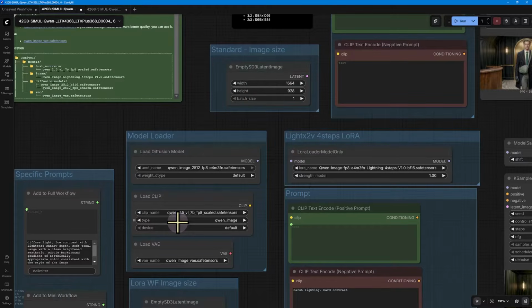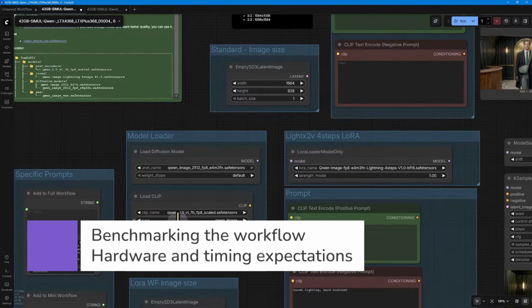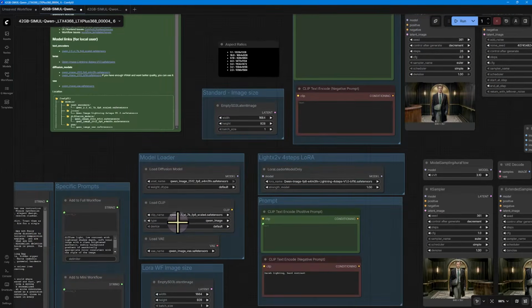So it ends up being a massive amount of strain on the system, and that's what makes it valuable for benchmarking. It requires about 56 gigabytes of memory. And if you have something like an 8 gigabyte card, that is going to be a real struggle.